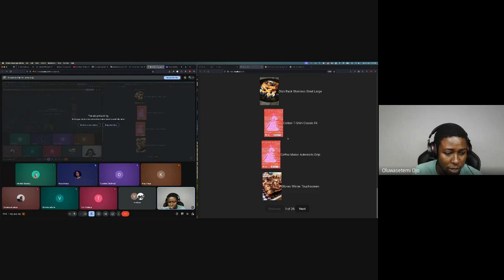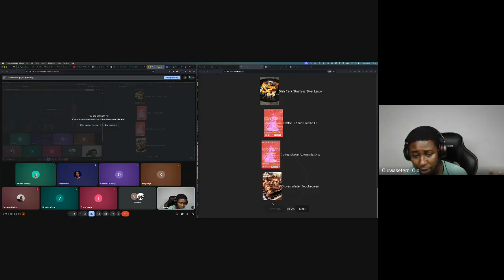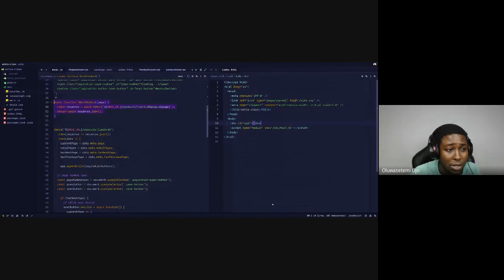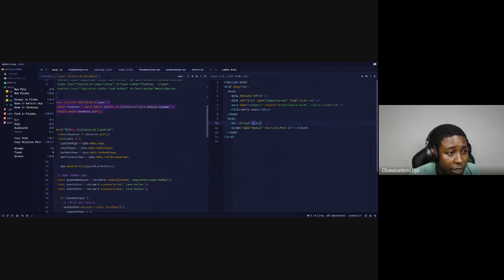What are the two major components for anybody that is following? We have the product list, and then we have what? The pagination. Do you agree with me? We have the place where we're listing the product, that's a component, and then we have the pagination, that's a second component. So we can now say, okay, let's right click here and do what?